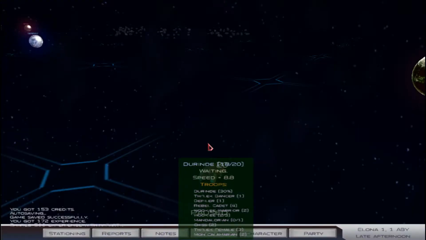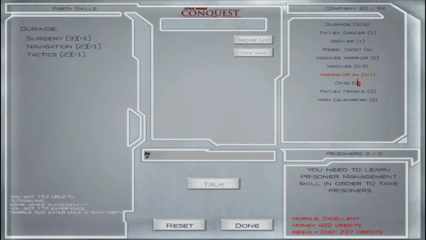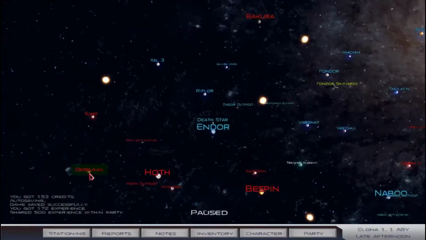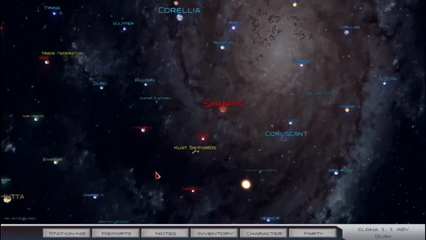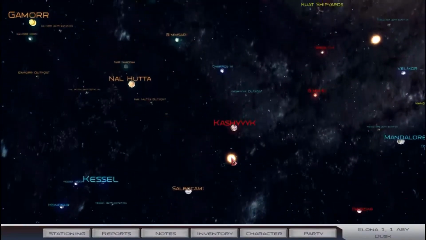We got 153 credits. And did anybody else level up? No. Okay. That's fine. Alright, let's see if we can get down to Dosen again. It's probably going to be the focus of this video, just trying to get down there. Also, you can see we're flying an A-wing right now.